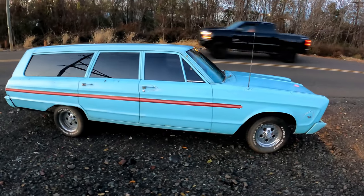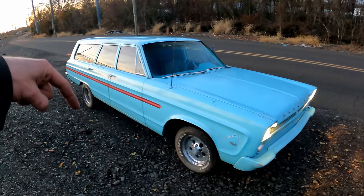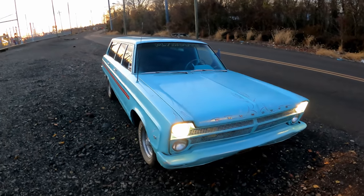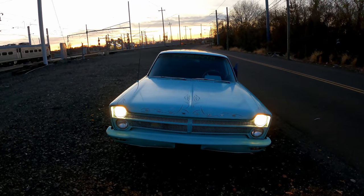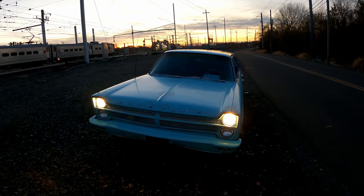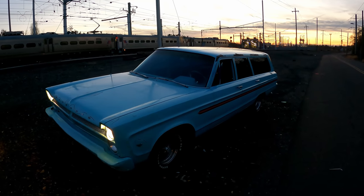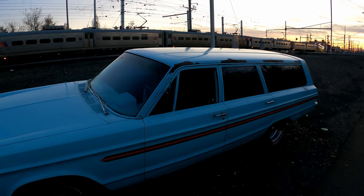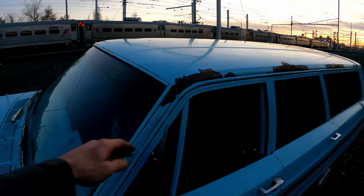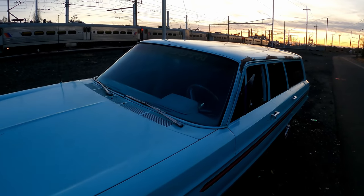But listen, if you guys got a good idea for a part two, drop them down below. And if anybody's interested in buying this car, I might be putting it up for sale. If you have an idea on its value too, it'd be awesome if you drop a comment down below, since you've seen everything that this car has to offer so far. Of course, we haven't really had it up on a lift in the shop yet, but a little bit of rust coming out and stuff, but definitely plenty of life left in this old 65 Fury.